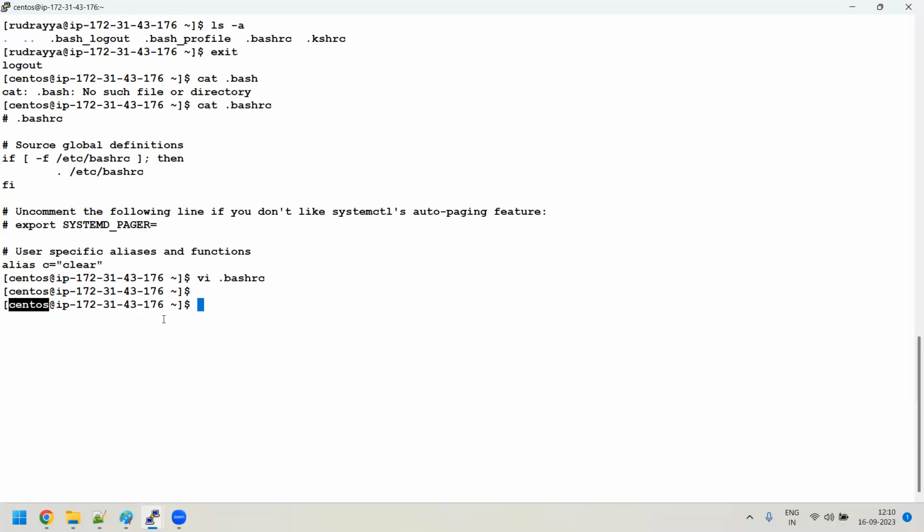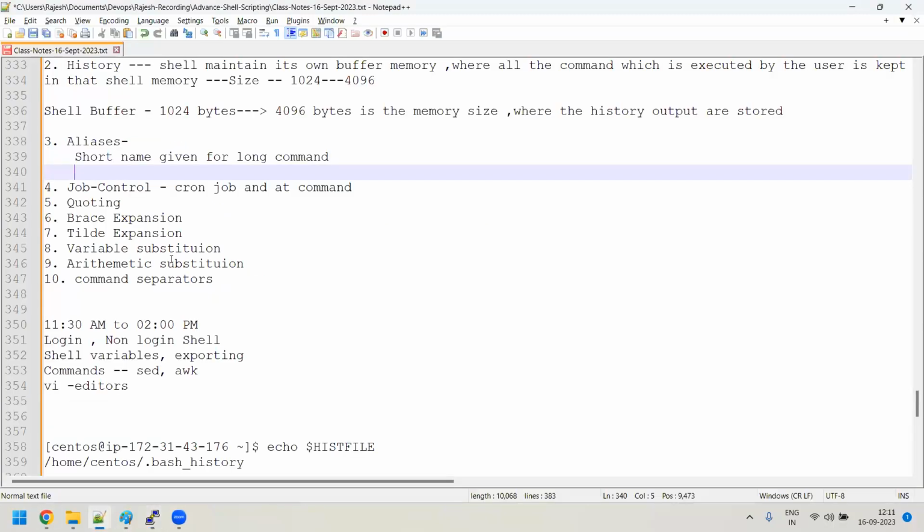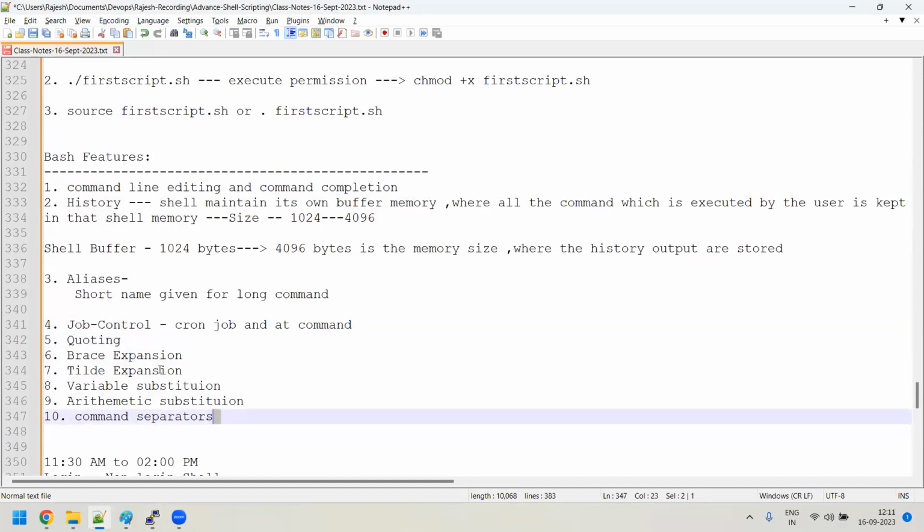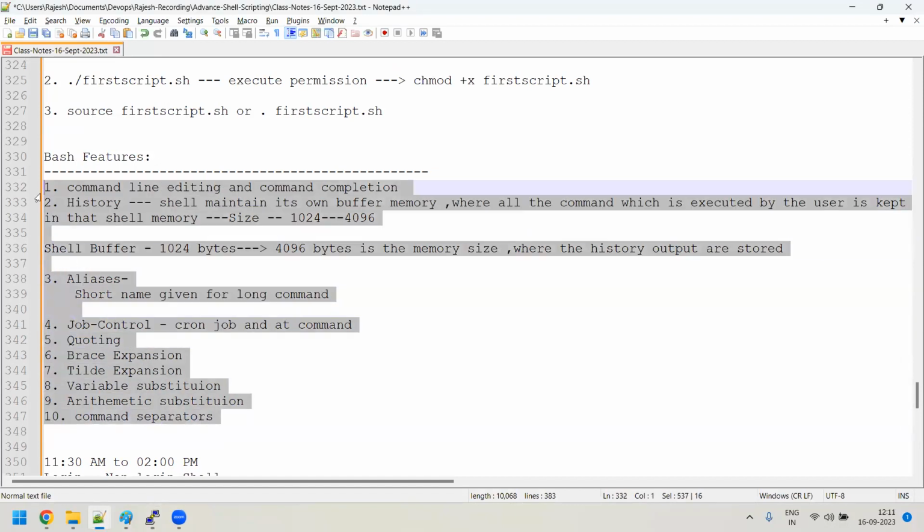Whenever you execute any commands, most of the commands can be executed by both the normal user as well as the super user or the root user. Most of the shell features provided can be executed by all users. It does not pertain to only the root user. All the shell features are applicable to all user accounts. Whenever a user logs in, he gets a shell and has all the permission to do this.